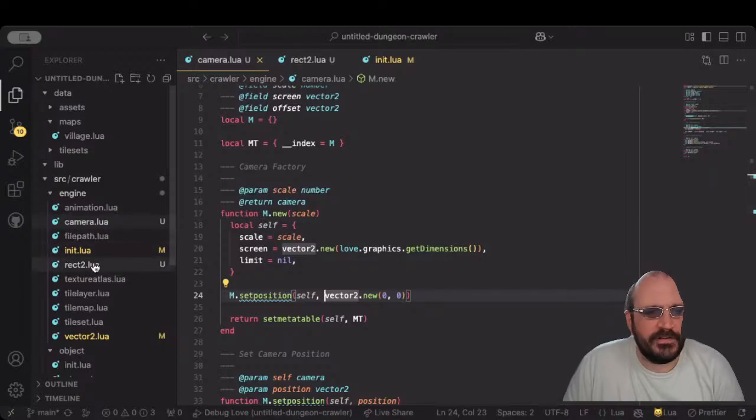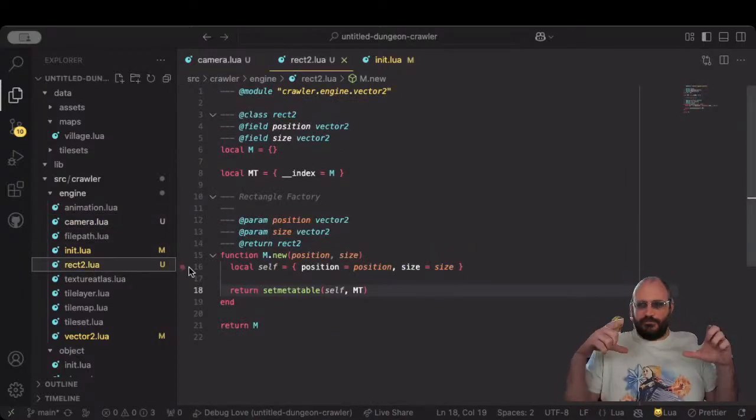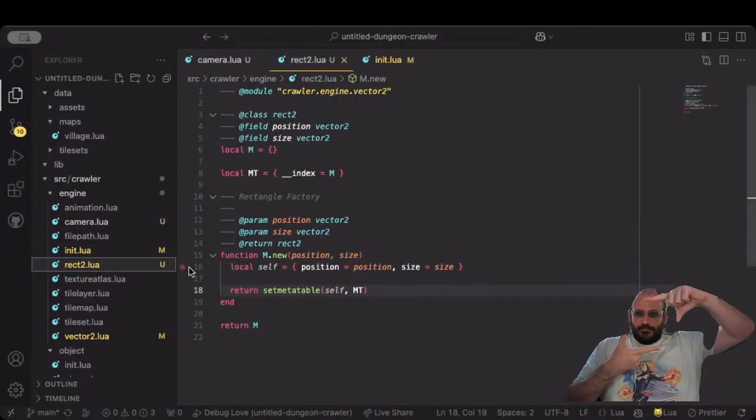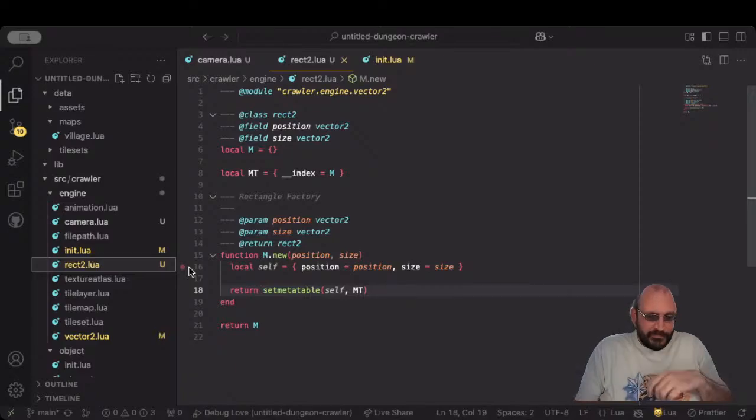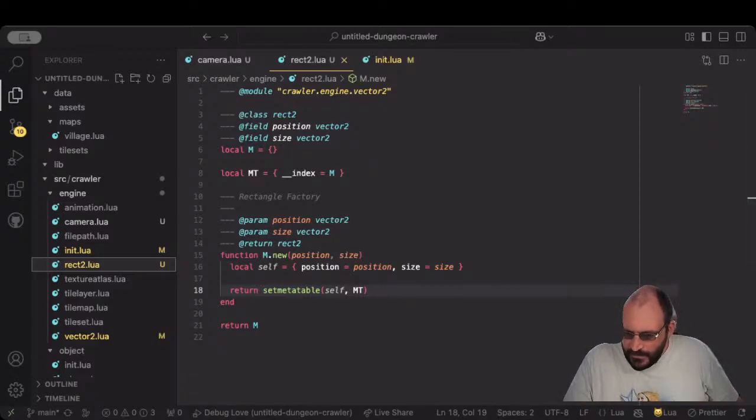Okay. I was thinking we needed a rectangle because we wanted to confine our camera within that rectangle. So, hang on, let's call up our drawing program.